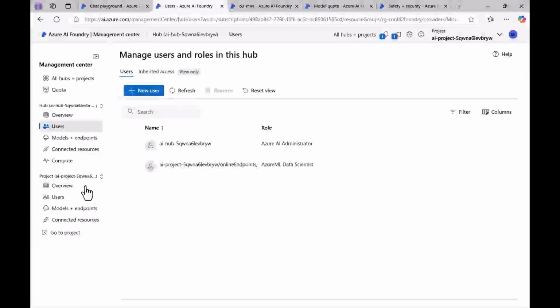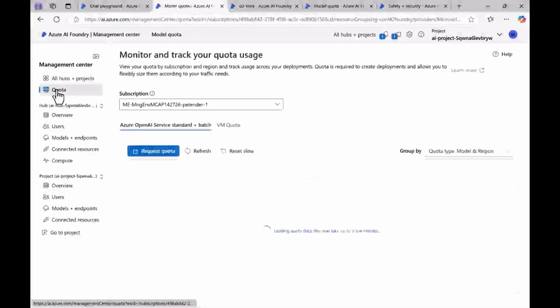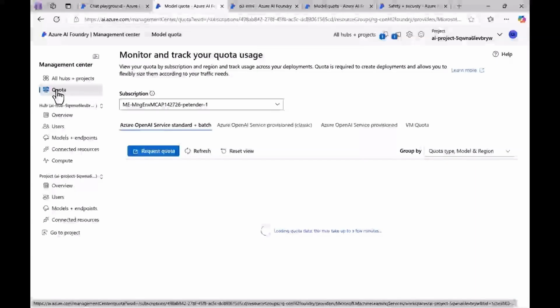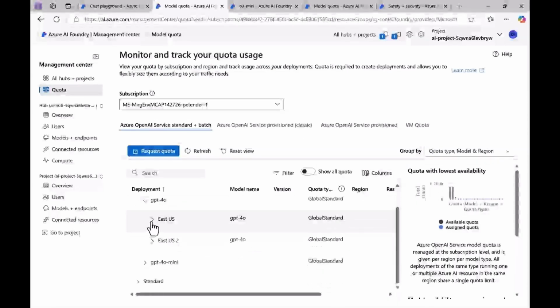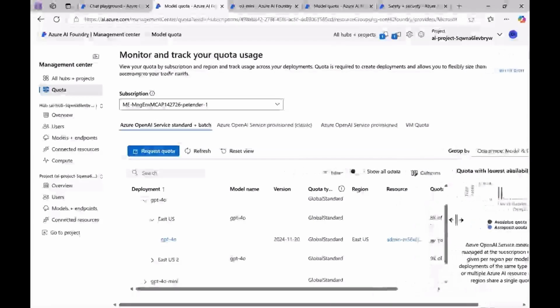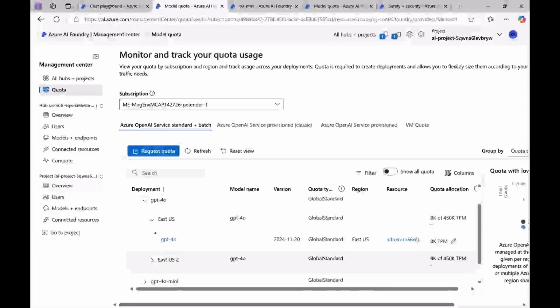You can manage your quota. So if I switch back up here, one of the, I would say, configuration options you have within Azure later on when we start deploying our models is that you need to know a bit about the models first of all. You need to know how many tokens, like the virtual AI currency, I would call it, your application would need, but also knowing that each and every Azure region, together with the models, also provides you a quota. So in my setup here, I already have a few scenarios like models deployed, and I'll show you in the next demo how to actually do this. But what you can see here is that I deployed GPT-4o.